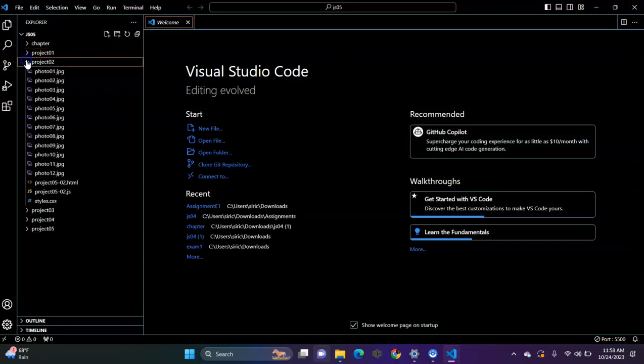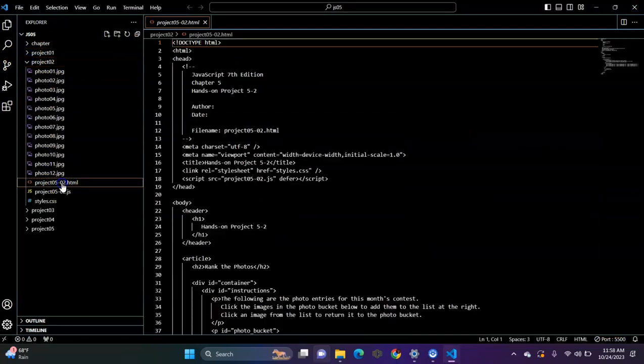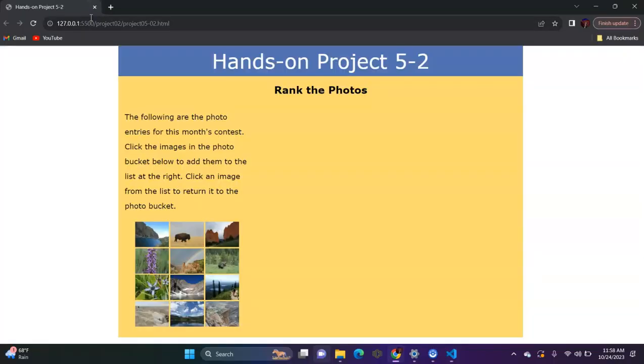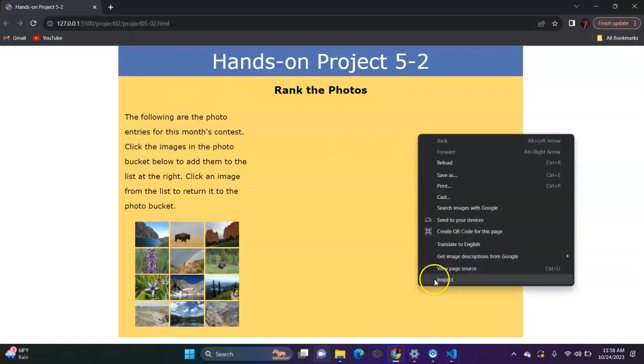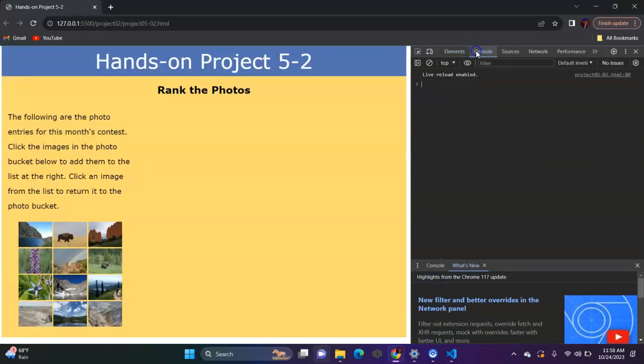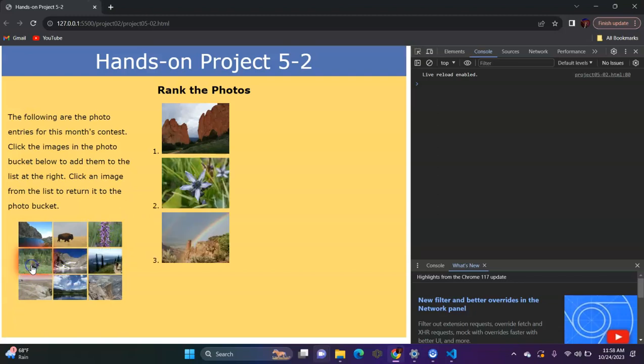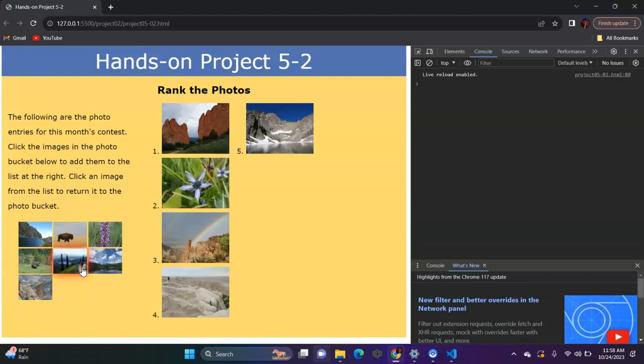Let's start with executing the project 2 file. So let's check the errors of project 2. Well, there are no errors. Project 2 is about ranking the photos. So let's start ranking the photos.